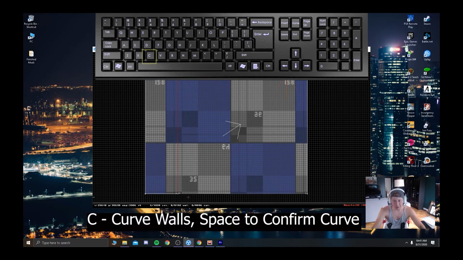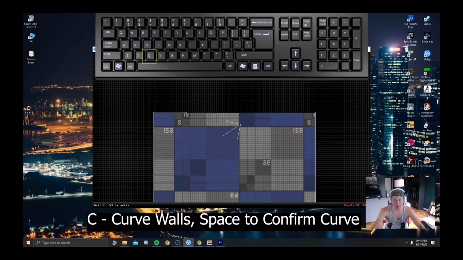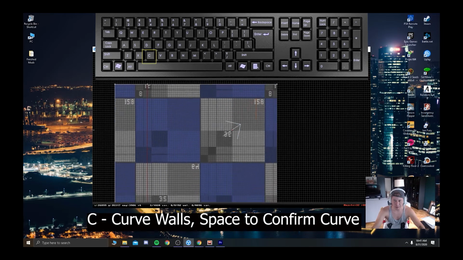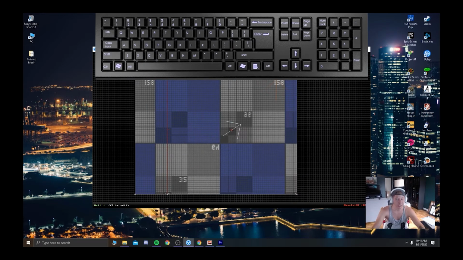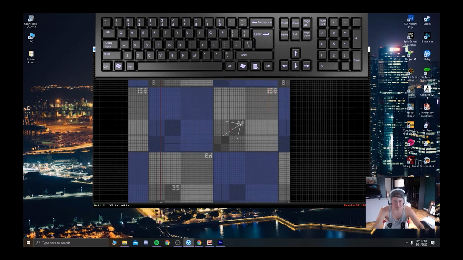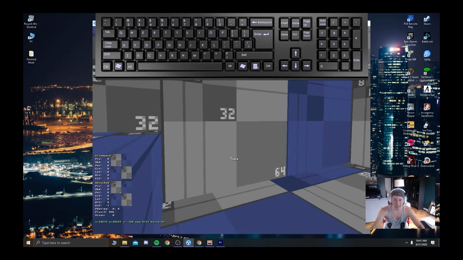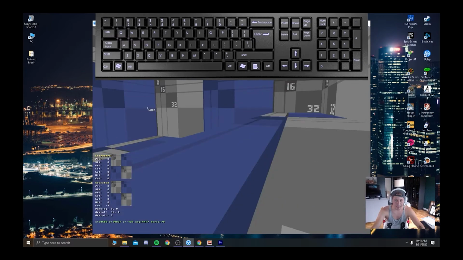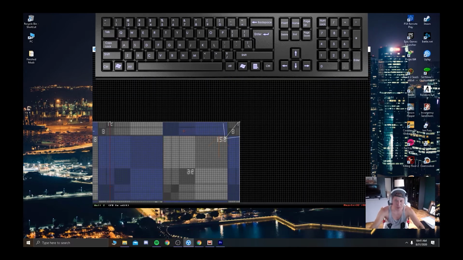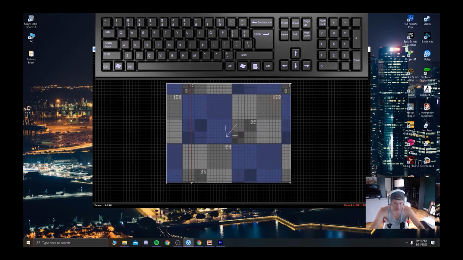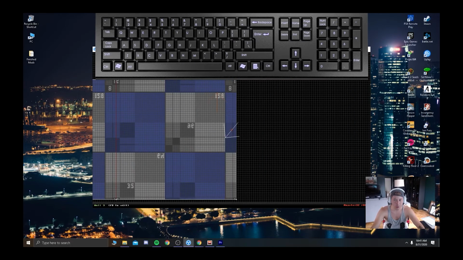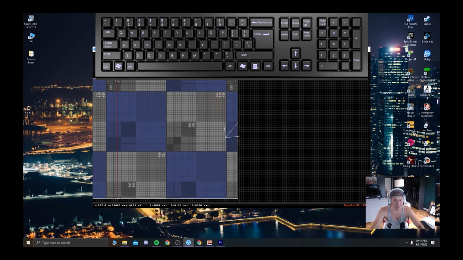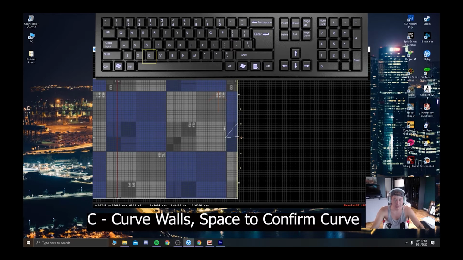Another cool feature is the C button. If you choose any, let's just choose an edge, or a wall. This is a wall. Let's talk terminology for a second. This is obviously a wall, and these are obviously sectors. When describing or troubleshooting problems, know the terminology of what you're talking about. While I'm looking at a wall, I'm going to press the C key, and notice that if I drag it out, I have a curve.